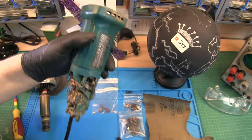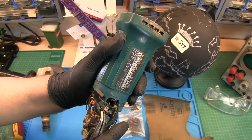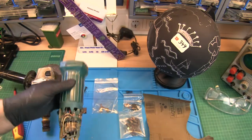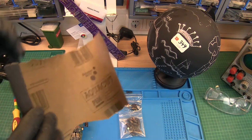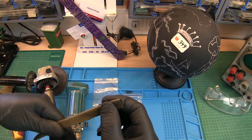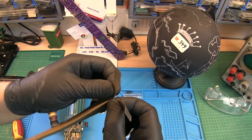Okay, that was the first one. Now, the second one is going over there. Alright. Basically, yeah. But before I remount everything, I will just clean the commutator. As I said before, sometimes it's really necessary to do this, and I quickly do it this way. I need to anyways, because I think I will do it for the other angle grinder as well.